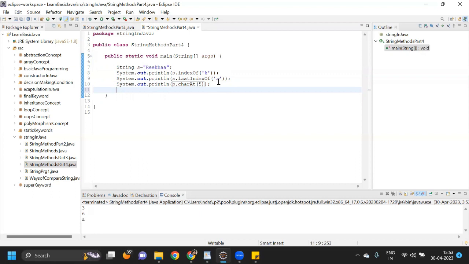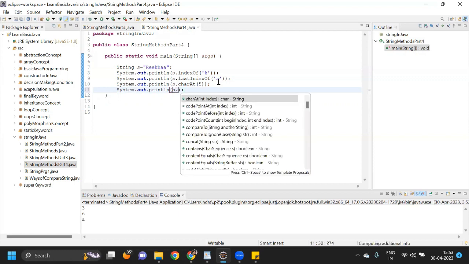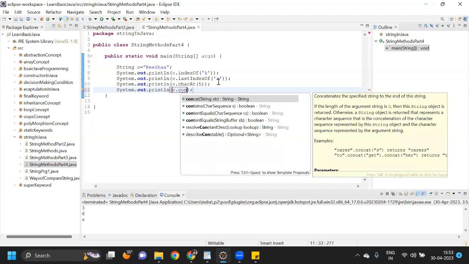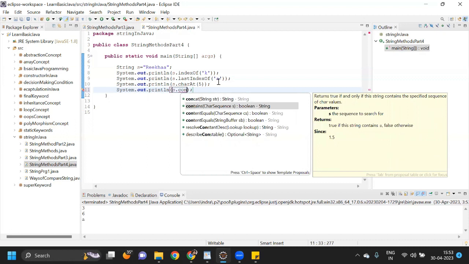Now we can see this contains method. System.out, s.contains. Here we have a contains method. So it is saying we can pass the sequence of characters, and its return type will be Boolean.